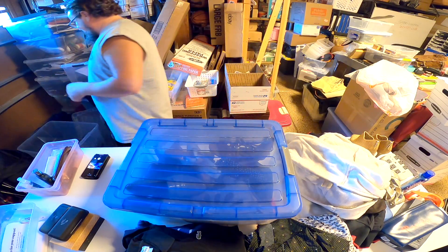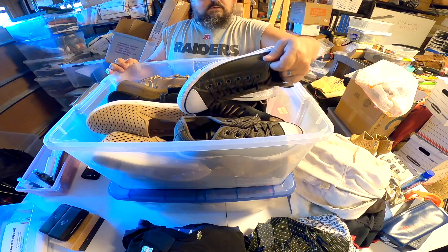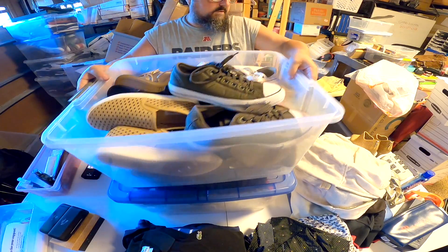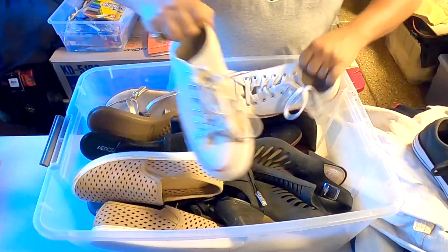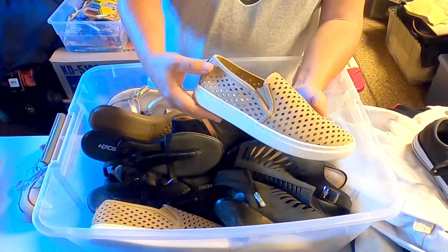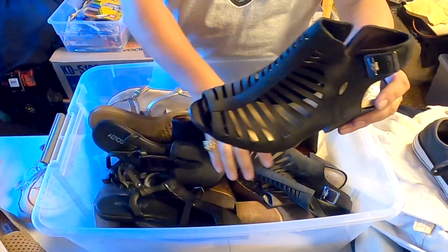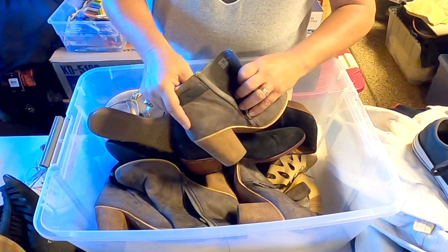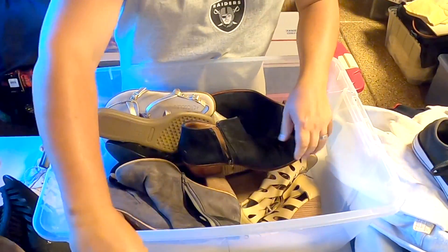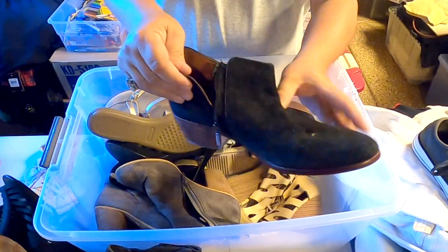There's a lot of stuff in this garage, it's getting a little confusing. Check this out - more Converse! Oh what's this - yeah more Converse right here. These are really nice, size six and a half. A couple more - these are a little worn, a little battle-worn, but hardly any wear on the bottoms. Steve Madden - those are kind of cool. Aerosoles, Aerosoles, Vince Camuto. Nice if you wear a size six and like the chunky heel style. And here's Abound. Sam Edelman - I know that brand. Those are pretty cool, we've got a real treasure trove here.